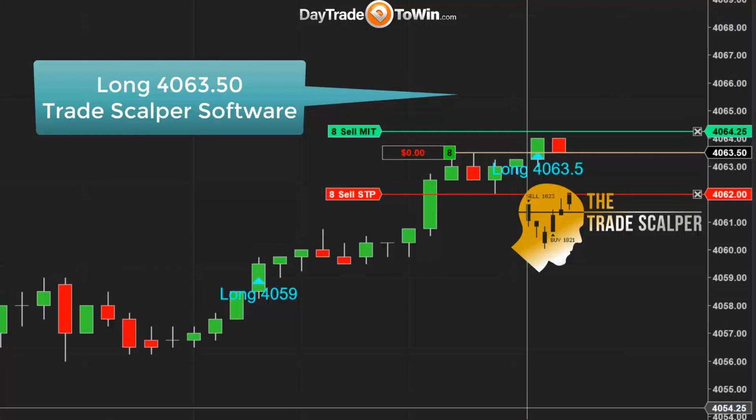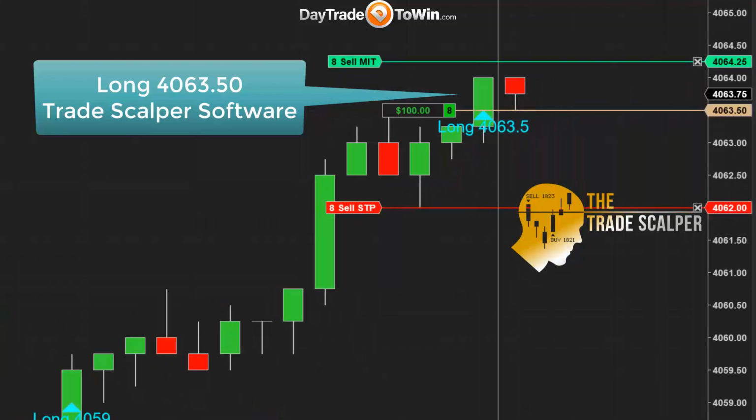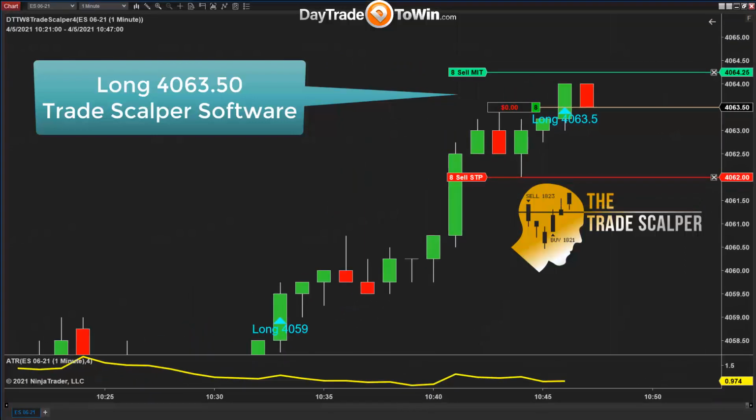So let me expand this out here just a little bit so you can understand the reasoning for the target. Why am I taking only 3 ticks? So 3 ticks, if you look down here on the average true range, is indicating that is the movement that the market is able to achieve. Now, it doesn't mean you can't trail a stop, but it means that for the moment, what you're looking at is almost like a guaranteed directional trade of 3 ticks.